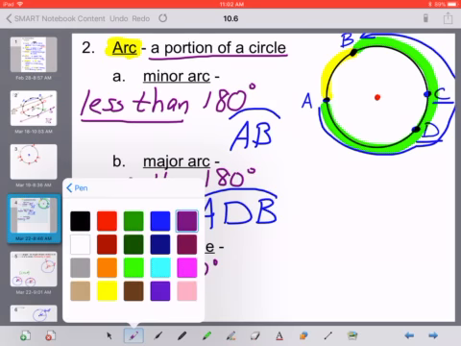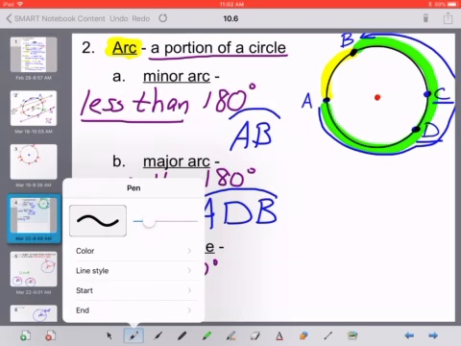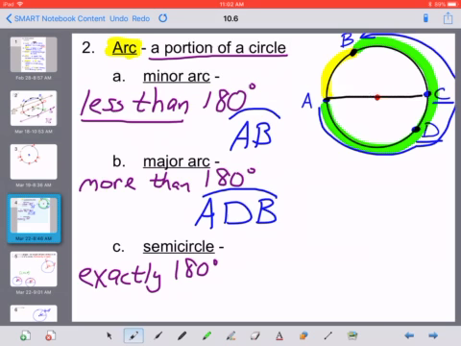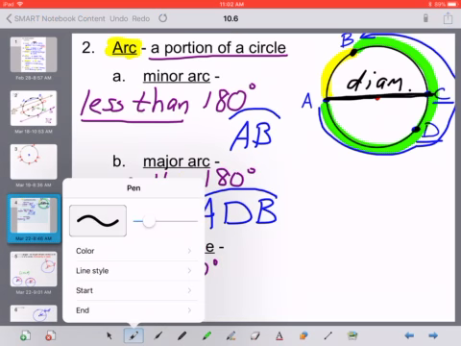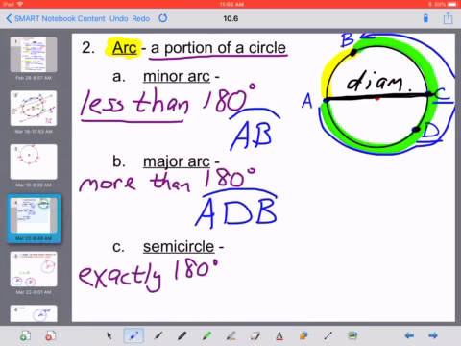Now my purpose in drawing this diagram, or my hope, was that if we connected points A and C, we would pass right through the center of the circle with a diameter going right through that. And the important thing about a diameter is that it cuts a circle directly in half, and that's going to create 2 semicircles or 2 half circles in this figure. So again, with semicircles, we're going to use 3 letters.